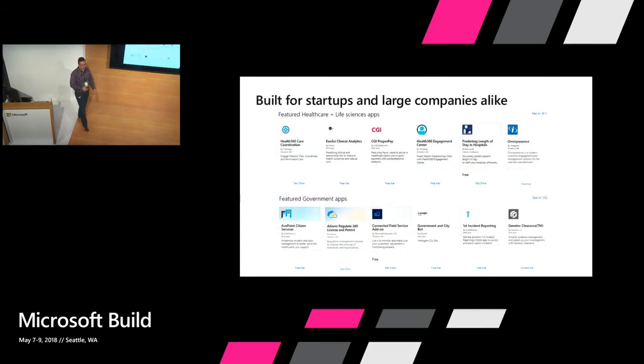So another question I get is, is AppSource right for me? AppSource is really for internal developers. If you publish applications internally, it's going to show up on AppSource. But from an external marketplace, we're working with the startup community and bringing their applications to AppSource. We're working with big industry verticals, enterprise apps, solution implementers, as well as the VC firms. What we want to do is be able to work with all of those different communities and have AppSource be the one destination for people to put their applications.